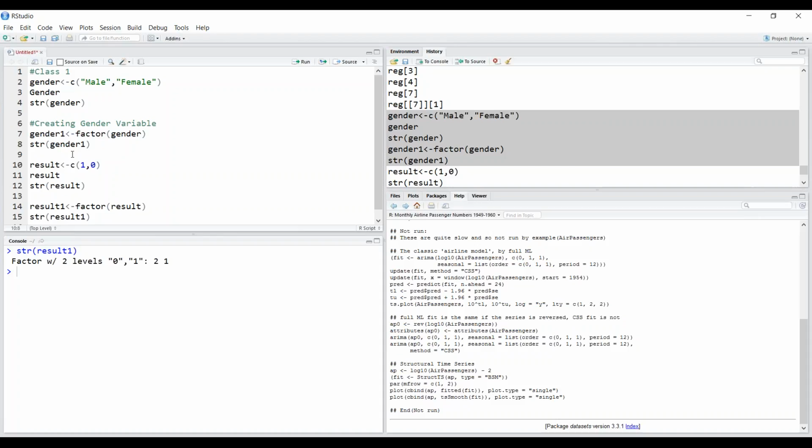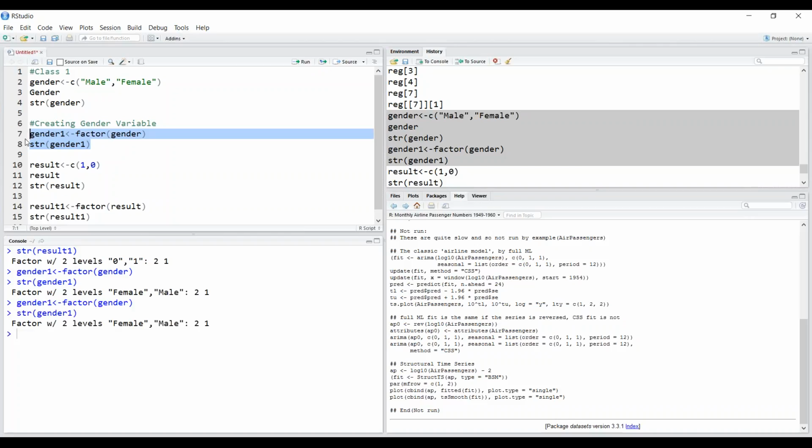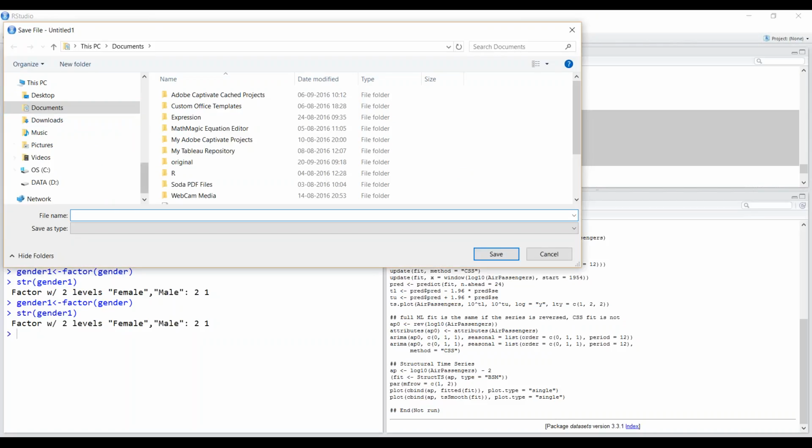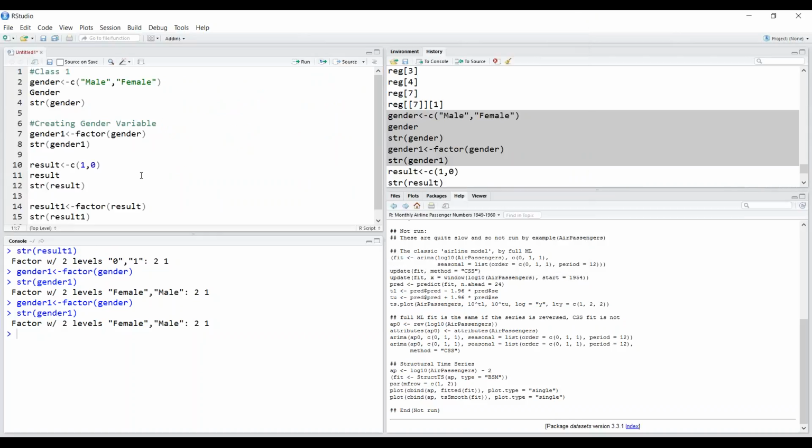How do we execute? Now here you can execute a specific part of the script. How do we do that? You can select that and hit Run, or you can select that and hit Control Enter. That way you write the code here, then you can save the code. You can select a particular folder, create your folder and say this is my first code. You can save the code.